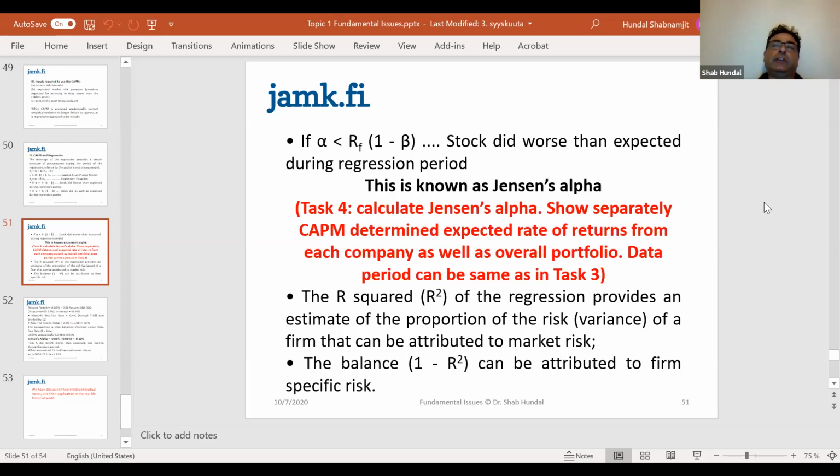But there's one more thing. When you compare the company stock with the market performance, when you compare the company return or the portfolio return with the market return, you are comparing yourself with others. So, for example, when you are comparing the performance of Kone with the rest of the Finnish companies, you are comparing Kone with others, basically. But what if I want to compare Kone with Kone? It sounds bizarre, but that's true. Sometimes I can compare you with yourself.